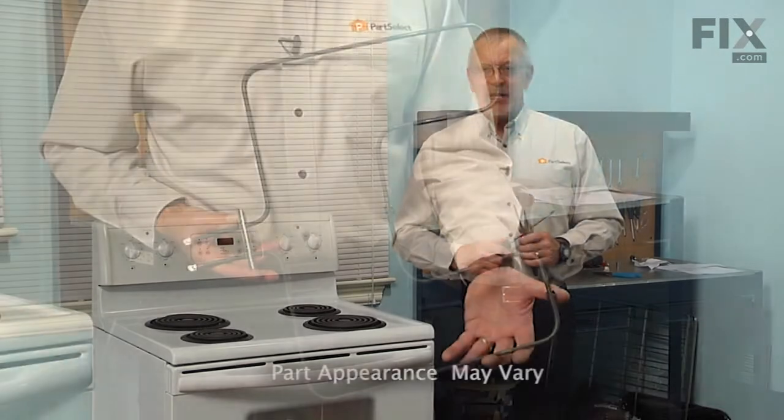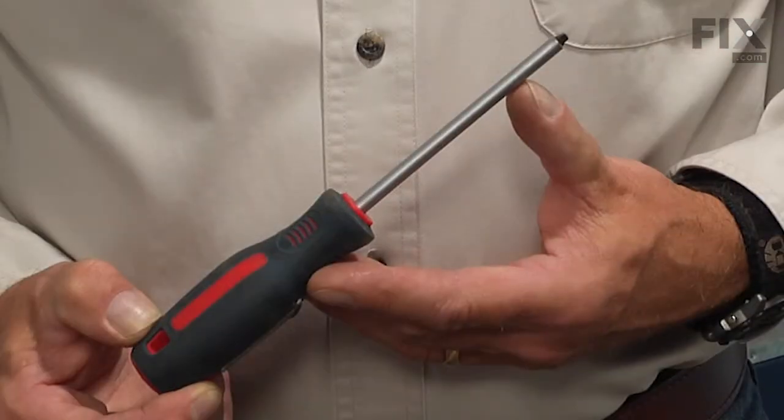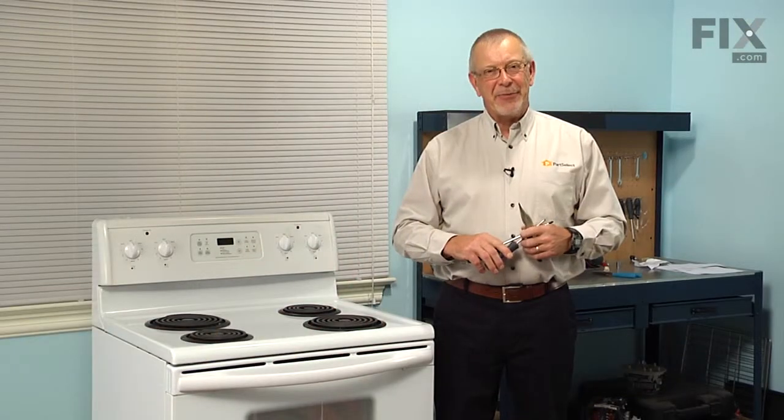Today we're going to show you how to change the oven element on your range, and it's a really easy job. All we're going to need is a number 2 Phillips screwdriver or a number 2 square head screwdriver and maybe a pair of needle nose pliers. Let me show you how we do it.